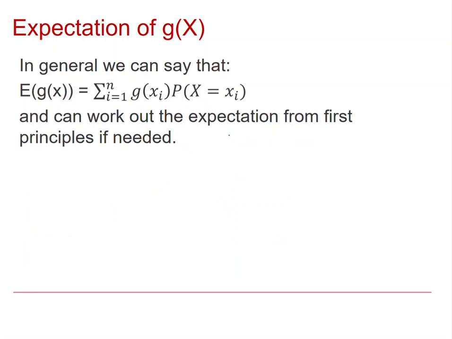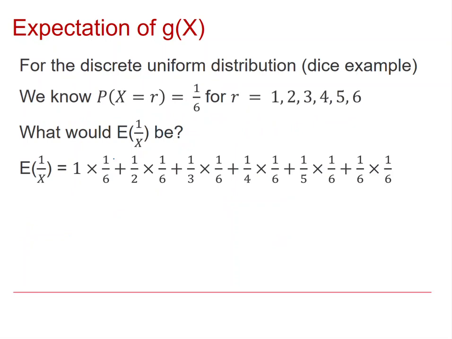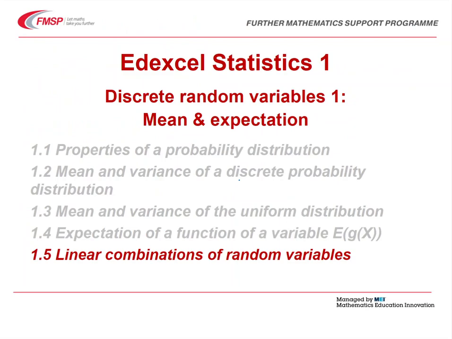then to calculate the expectation of 1 over x, I would do 1 times 1/6, 1 over 2 times 1/6, 1 over 3 times 1/6, 1 over 4 times 1/6, 1 over 5 times 1/6, and 1 over 6 times 1/6. And that is the 1 over the outcome multiplied by the associated probability in each case, and add those up. And that would give me 49 over 120. So it's just a matter of putting the function in place of the outcome and then multiplying by the associated probabilities and adding up. And that's it. If the score is the reciprocal of the score on the dice, your expected outcome is 49 over 120.